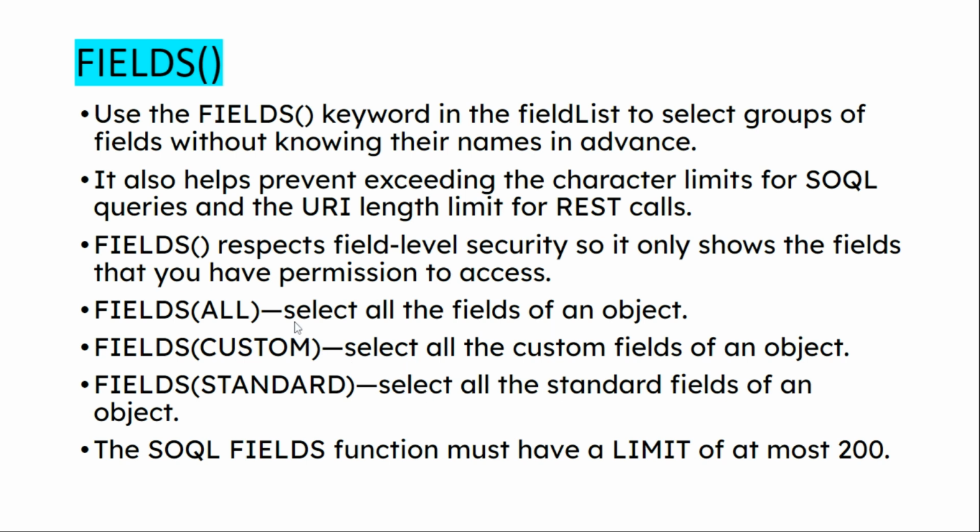And if you use the FIELDS function in a SOQL query, you have to set the limit to less than or equal to 200 records. Then only this FIELDS function will work. Otherwise, it won't work. You can also use this FIELDS function to reduce time, because instead of writing all the fields, which would consume a lot of your time, you can use this FIELDS function.